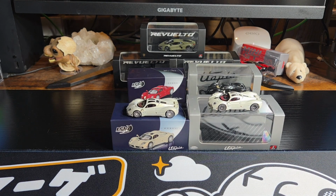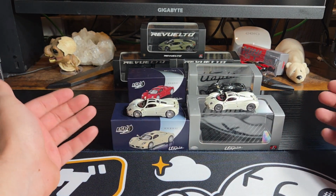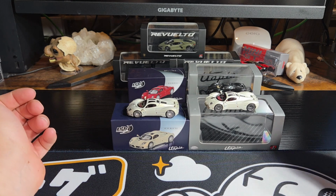I think these were released globally, but they have been out for a bit now, so they might have started to sell out. But as far as retail price goes, they are pretty close. But yeah, let's go ahead and jump into it.